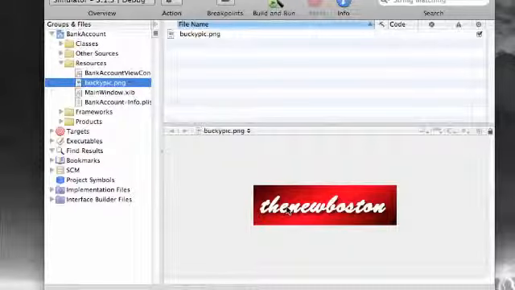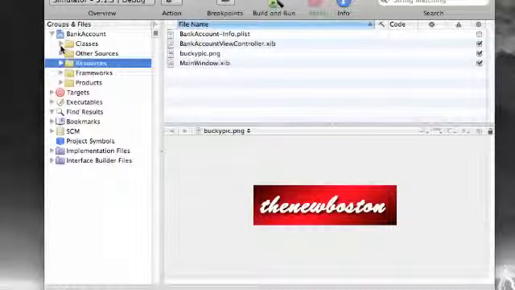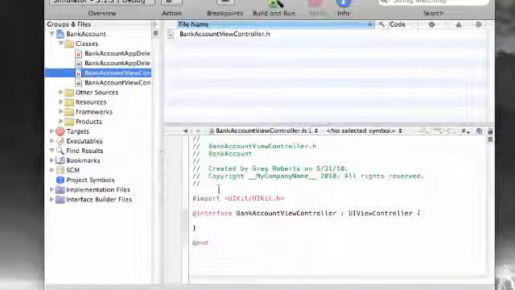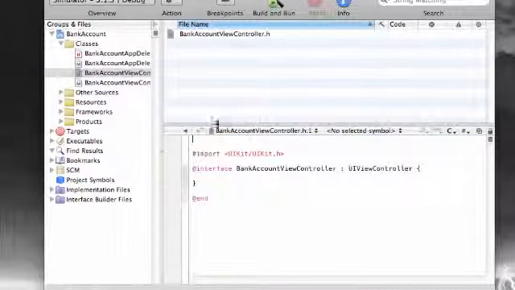Well, check this out. Anytime you want to access the data in a text field, you need to add an outlet to it. So what we're going to be doing is creating 2 outlets, one for each text field, the name and the password. In your classes, we already learned how to add outlets, so you should be pretty familiar with this.